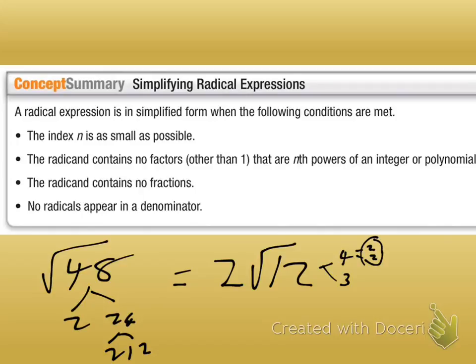No matter how you get there, you still get there. So 2 rad 12 is not correct because it can be simplified further to 4 rad 3. If it has a factor inside of it, it needs to be factored out. So basically factor tree that stuff. It's 4 rad 3.